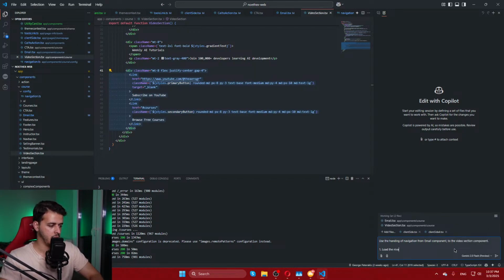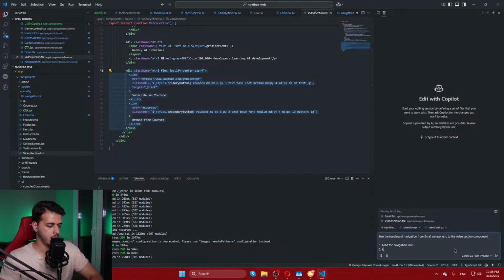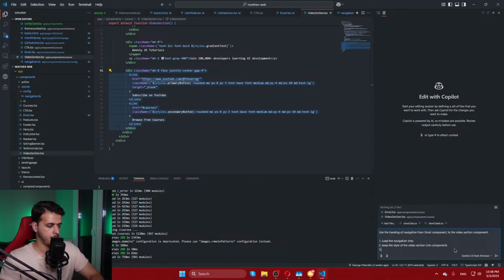Load the navigation links, keep the style of the video section link components, change the A tags in email to Link.